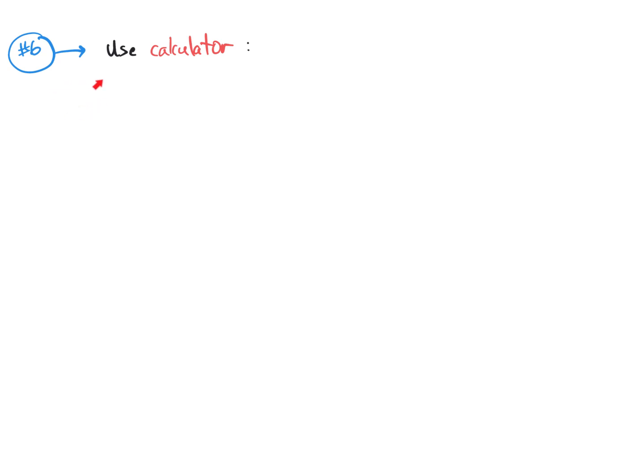All right, for number 6, we're going to use a calculator first, but then I'm going to also do number 6 the way you're expected to do the rest of the homework. And this should be all you need. So, first of all, using a calculator. What's the value of this summation expression as i goes from 1 to 4?